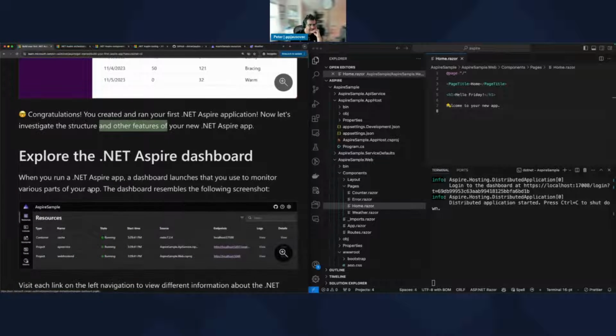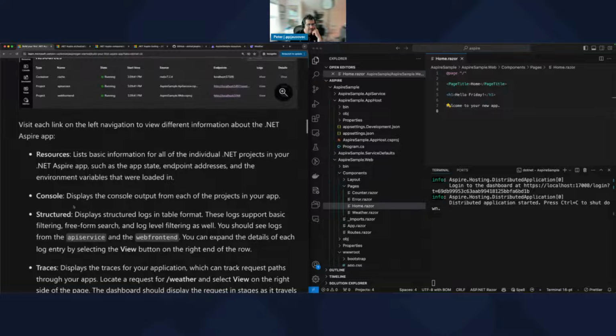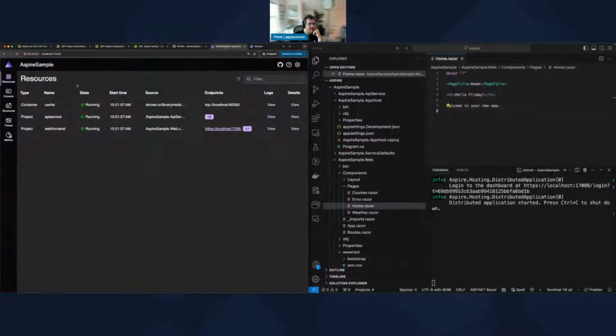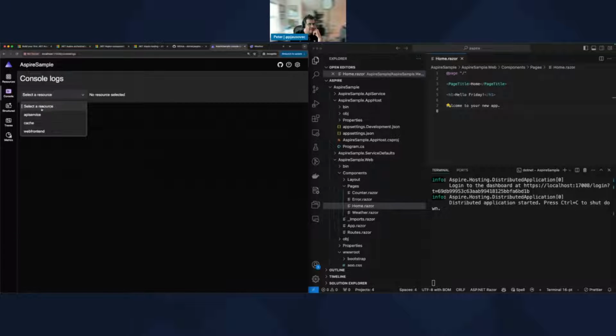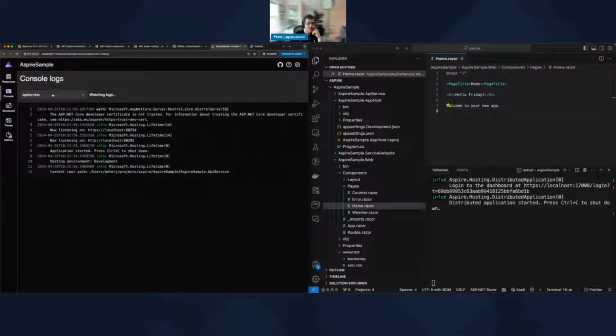Congratulations. All right. So the dashboard, we click through the dashboard, resources, console. Oh, console, we haven't looked at that one. So APIs. Oh, okay, it shows the logs and it actually watches the logs, right?